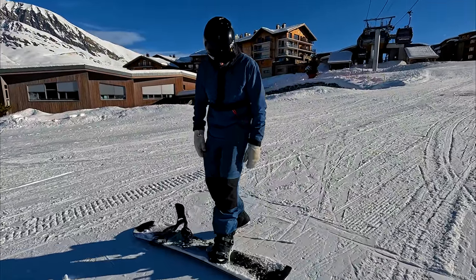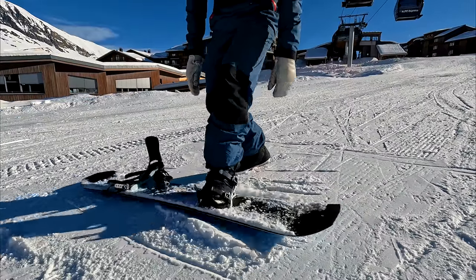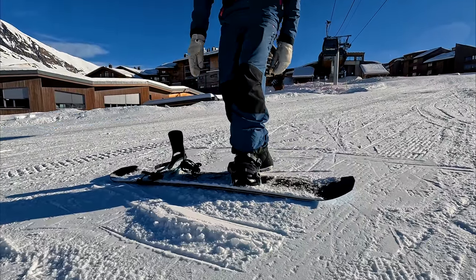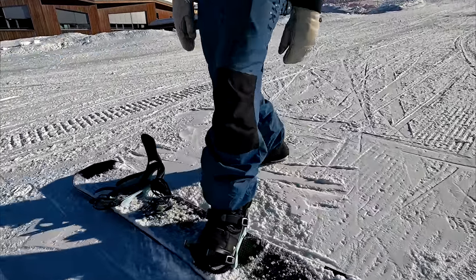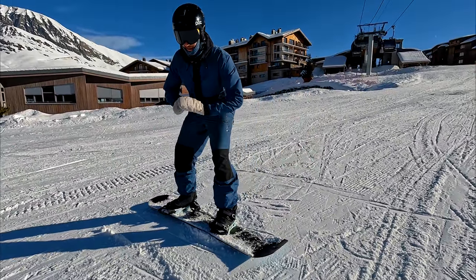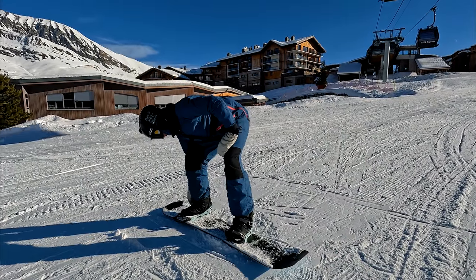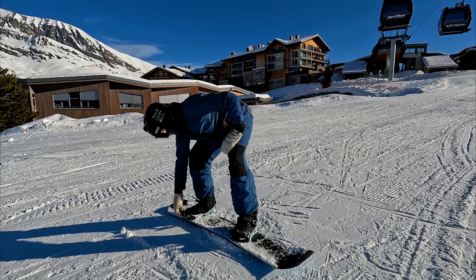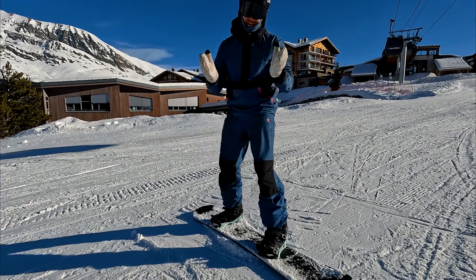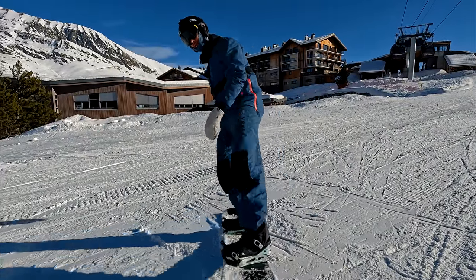But all you need to do is simply push out with your heel, just like this. Just a few times, and you can see I've made a little trench there. And I simply place my board in the trench. I'm not going anywhere. It's easy for me to balance. And just like that, I can strap my back foot in. And I'll show it once more on something a little bit steeper in a second. But really, that's all there is to it. Make your trench, strap in, off you go.